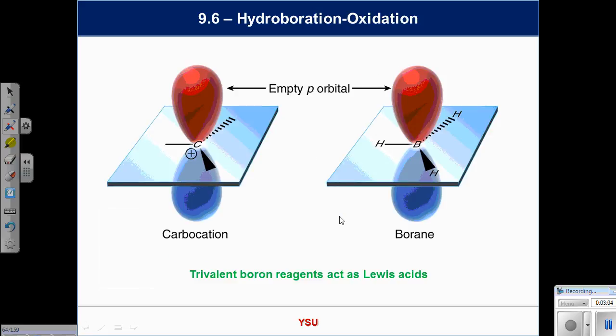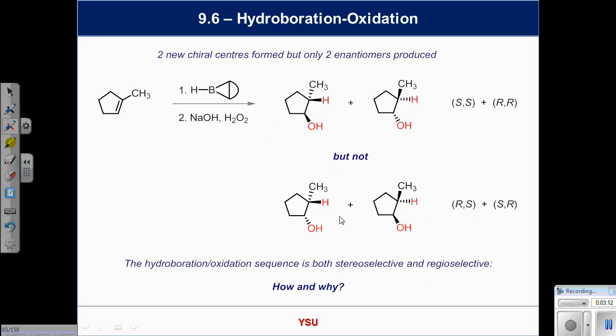So we'll see now the additions are all based on this idea of the boron being electrophilic. It's a Lewis acid, it's missing a pair of electrons, and it can pick up a fourth pair. So it will act as a Lewis acid, and that's what happens in this first step. So evidence for what's happening here, is it stepwise, is it concerted? It is concerted. We can prove that by looking at the addition to a prochiral alkene. This alkene is biased in the sense that the top carbon of the alkene is not the same as the bottom carbon.